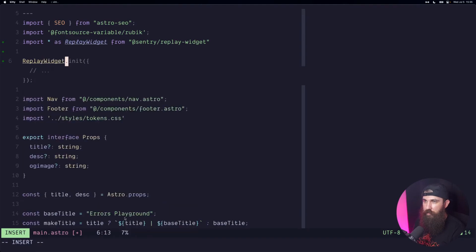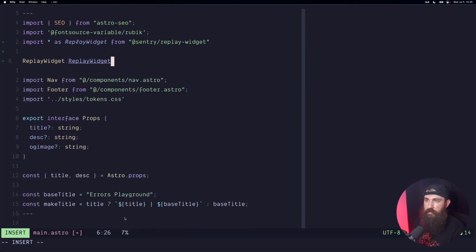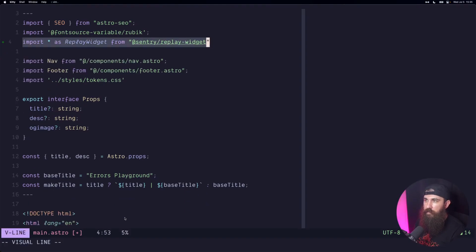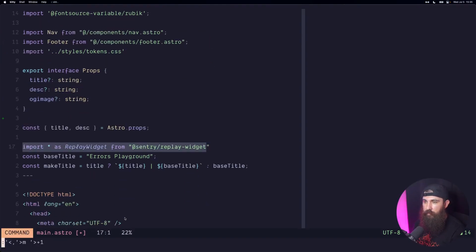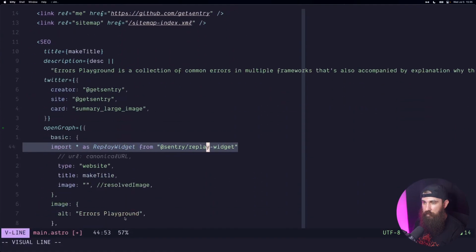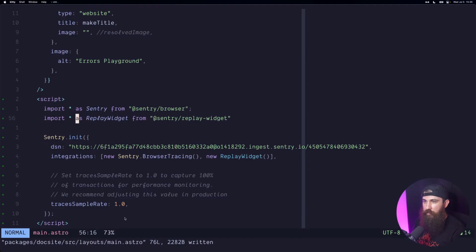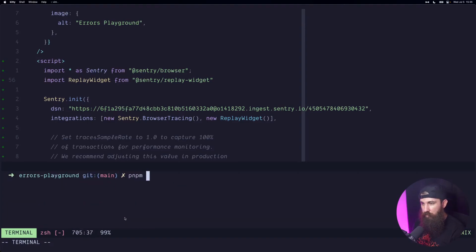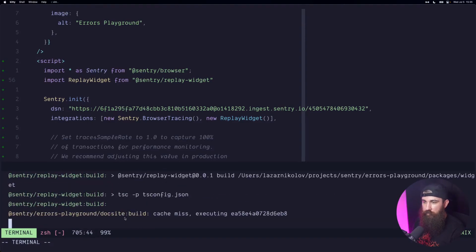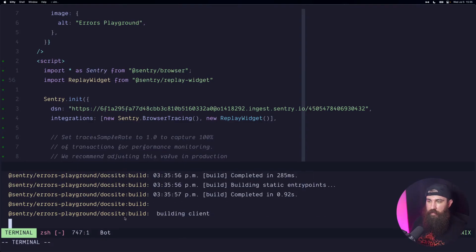Replay widgets dot replay widget. That's what I'm talking about. But it claims that I don't have it. Let's go all the way down again. And don't do it like this, but do it like this, and it should technically work because now it's the default. Let's see if it throws again.